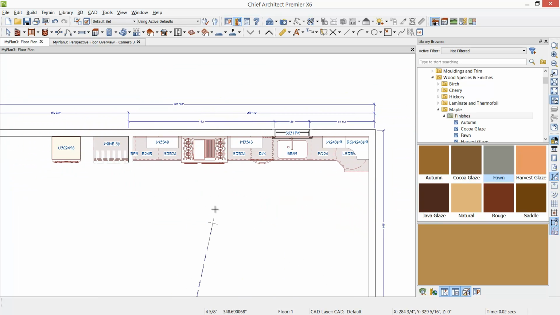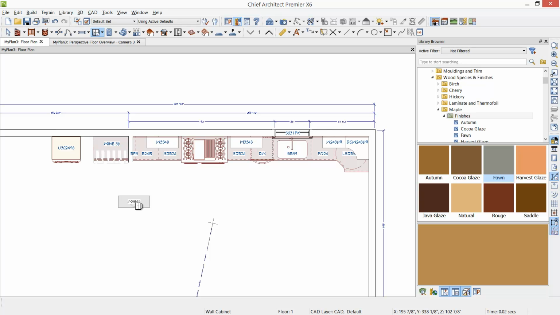You'll notice that I have a collection of appliances, wall cabinets, base cabinets, a full height cabinet for our double oven. If I go into my cabinet mode and I choose wall cabinet, if I click and place, it will insert that wall cabinet into my design.